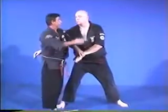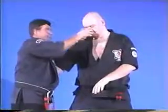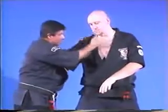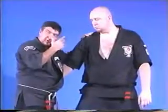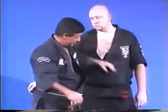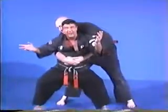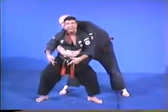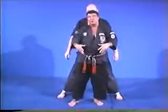Let's talk about what's going on in there a little bit more. As I'm grabbed, the impact of the headbutt striking him in this part of the face, if it comes down on the bridge of the nose, causes the eyes to tear up and blood to come out of the nostrils. It's very tough to fight because your vision is obscured just from the tears. If we take all the strikes out of it, it's very difficult for Mr. Davis to pick me up because I've lowered my center of gravity. By just dropping, that already makes it hard for the person to manipulate you.